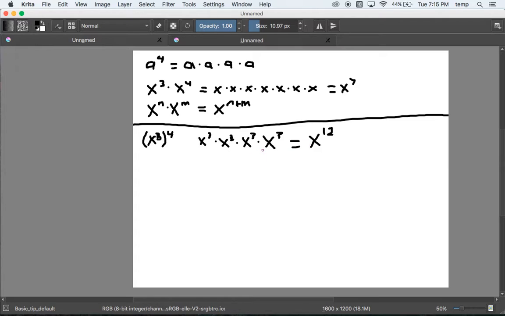Again, there's another shortcut here, right? We don't need to write out this x cubed times x cubed times x cubed times x cubed every time. What we could do is if we have x to the n, we take that to the mth power, we just multiply our exponents together. We keep our base and we multiply our exponents. So what this is going to be is x to the n times m. So for this one up here, we could have simply taken 3 times 4, and now we have x to the 12th power after we do that.